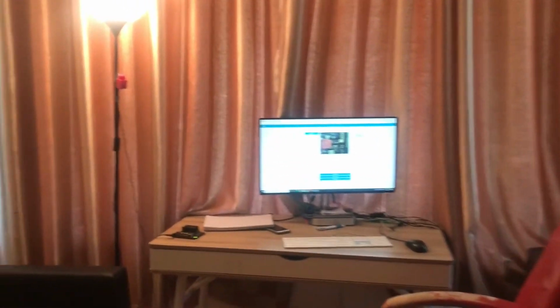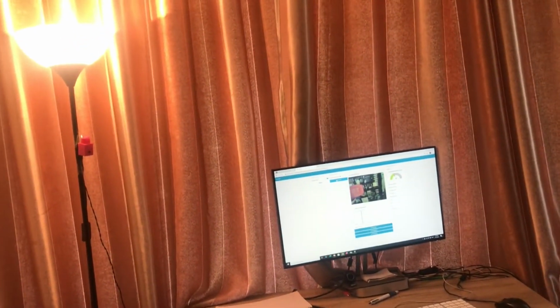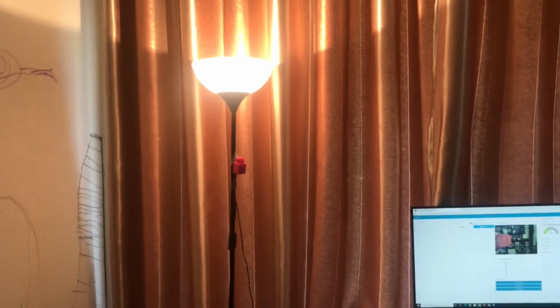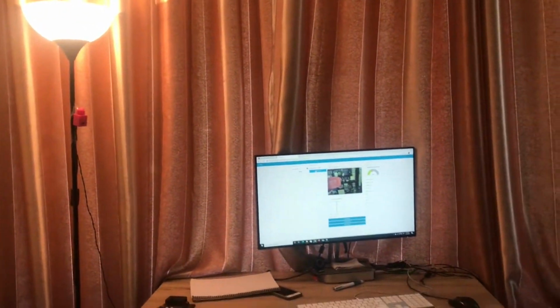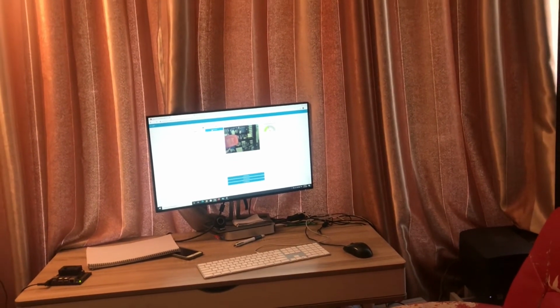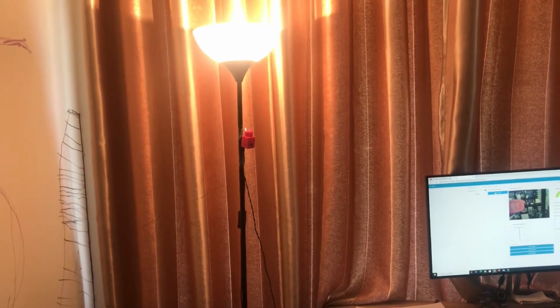In order to determine whether we should increase or decrease the brightness of the office light, we need to estimate how much brightness we currently have in the room. This is done with the help of a camera.